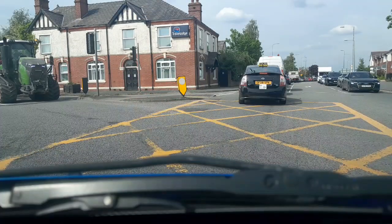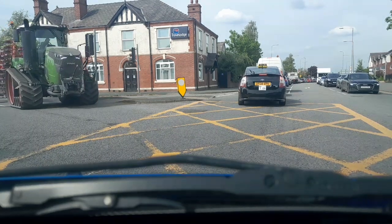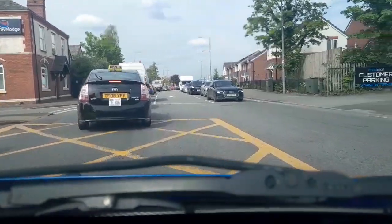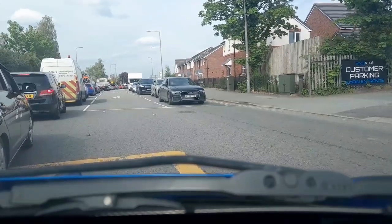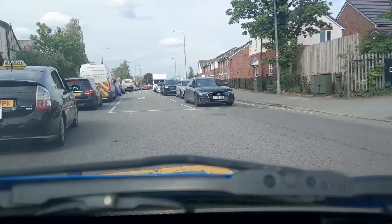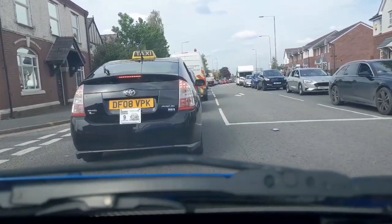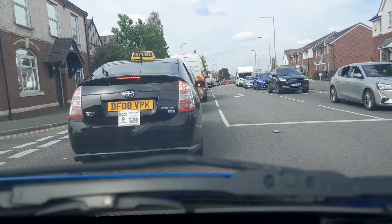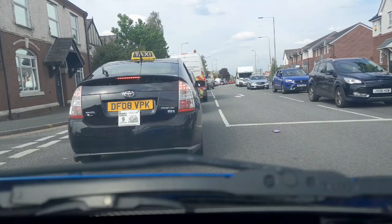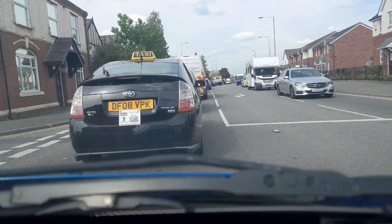Alright, so we've just come out of Kenyon Lane now. Unfortunately, I'm in a box junction, so I can't go blocking traffic. Is anyone through? Oh, he wasn't. There was a tractor just going through, with big caterpillar tracks. I've never seen a tractor with big caterpillars. Quite unusual, really, because everybody's trying to squeeze through, with construction equipment and that kind of thing.